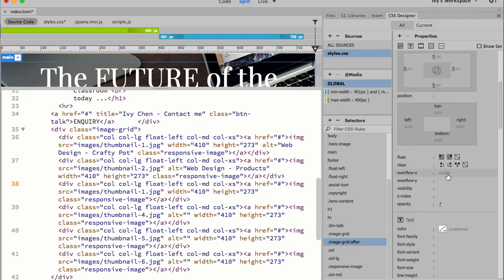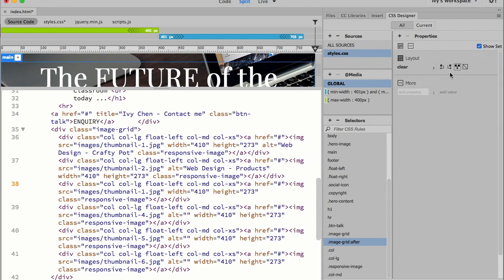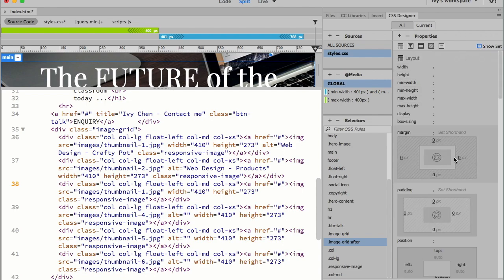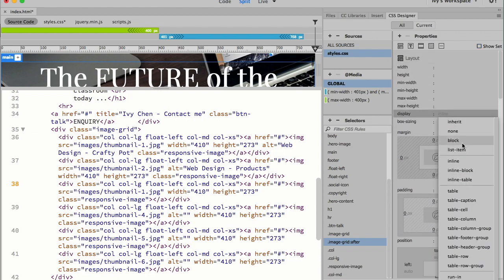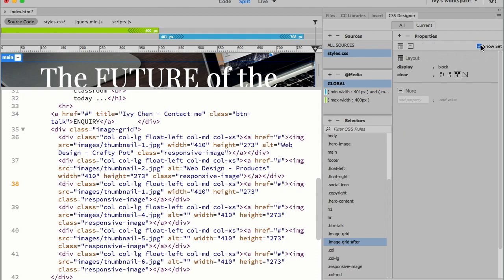So we look for the float. Alright, look for the float. Right beneath here it says clear. So we're going to clear both. Let's check it out. Click on the show set. Let's check whether we have applied it. Yep, clear float. And the next thing we need to apply is display block. Remember the block that I mentioned before? It means a block of tower, a block of wood, something solid that I can see. Alright, so display block, click the show set. So clear float for both and display block.